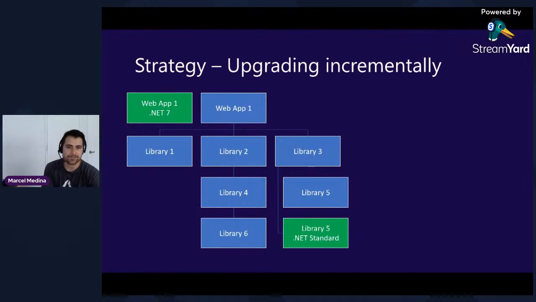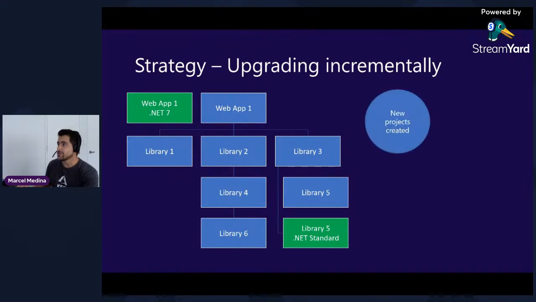So how does that work? We're going to be running both applications together. That's the idea, and that's how things are going to work. And that's possible now with .NET 7. On this one, we have new projects created. So the current one remains, but we have something new transitioning. So we're incrementing the changes.